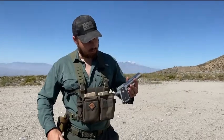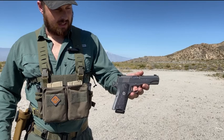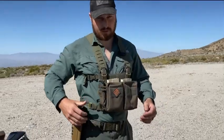The 1911 is going to be a Colt Gold Cup match. It's got nice adjustable sights on it. This thing shoots extremely straight, so I'm looking forward to working with this today. I'm running it out of a G-Code holster.